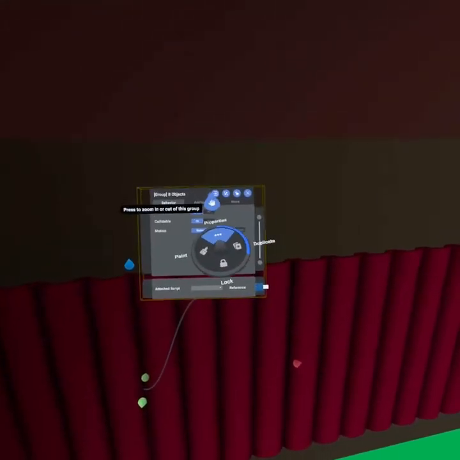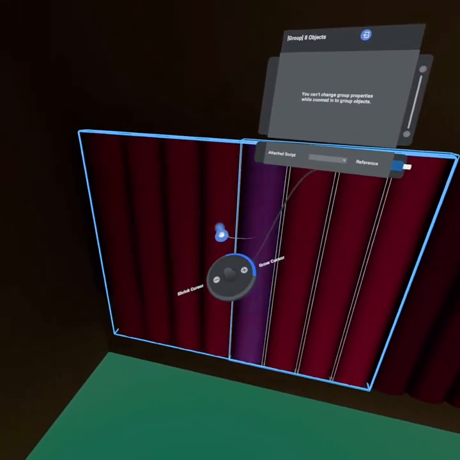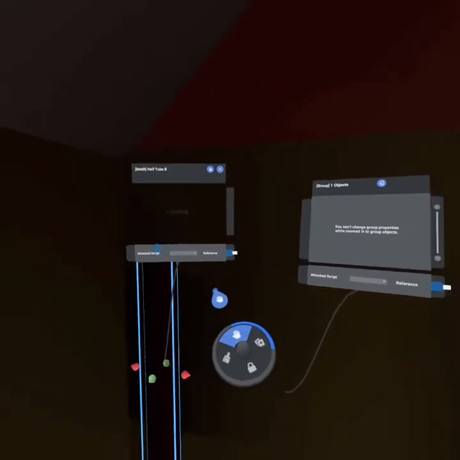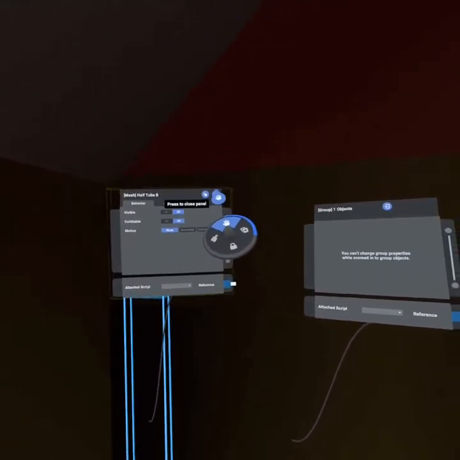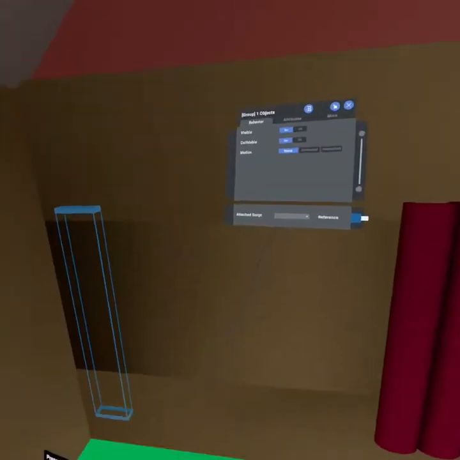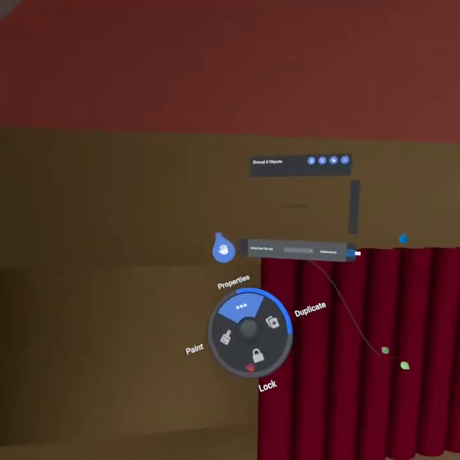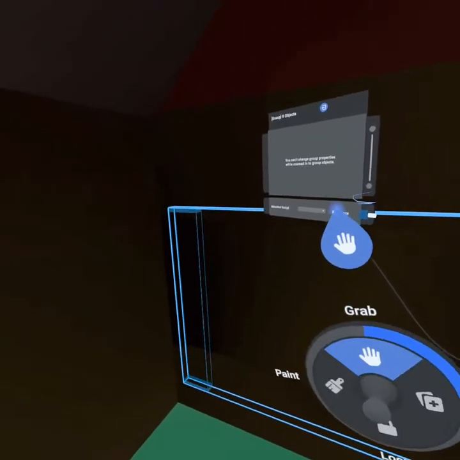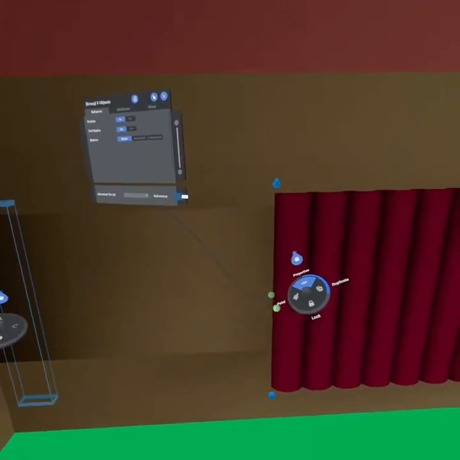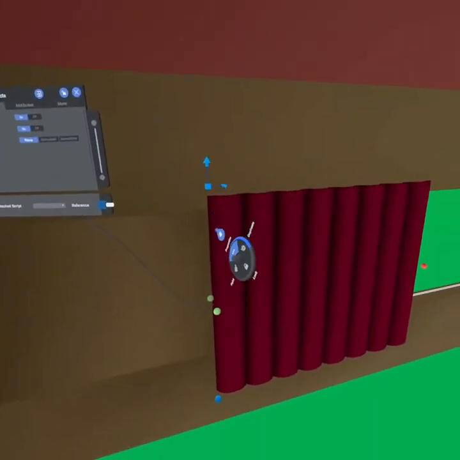So we're going to go inside of here, and inside we can delete everything but the last object. On this object here, we're going to make it invisible and non-collidable. And we'll back out. Then if we open up the properties here, we can select this object and bring it inside, let go, and then exit. Now our curtain is extra long with its center point being right here. So this is where it's going to contract to.